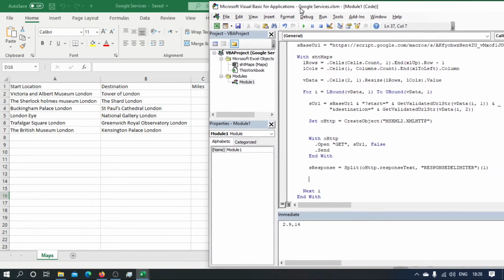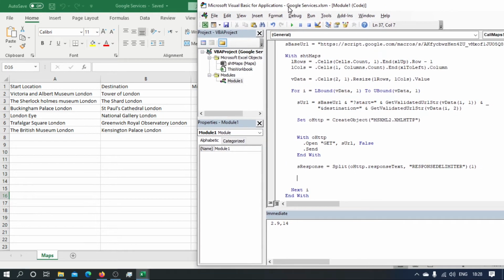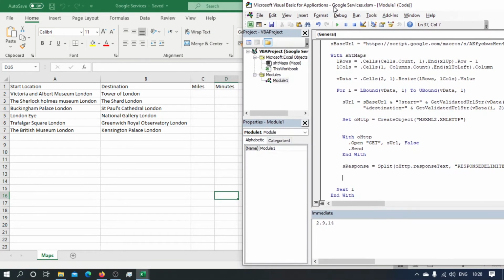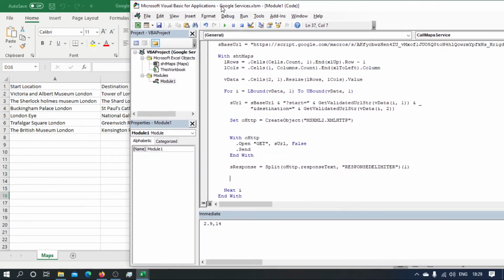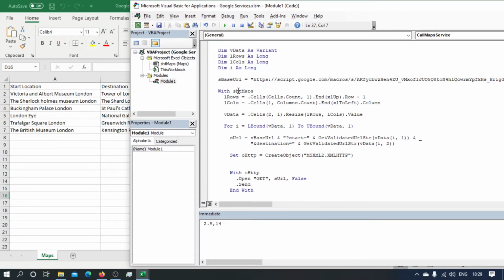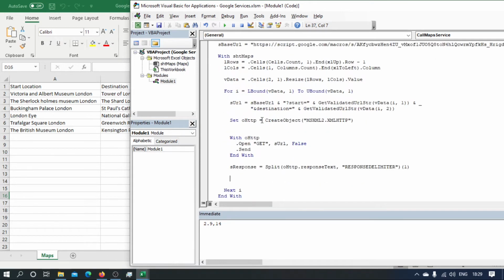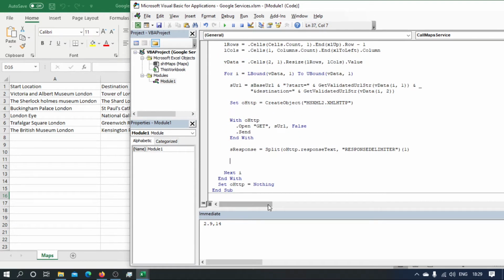Okay, so the response is what we need to split with a delimiter of a comma. Okay, how shall we do that?